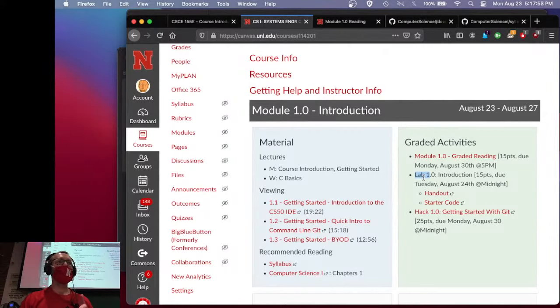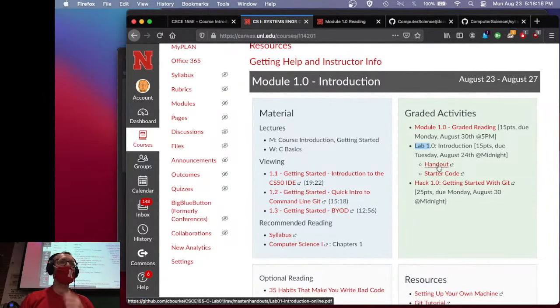Once you go through Lab 1, you'll get the hang of this, that there's a web hand-in that you turn stuff in. There's a web grader where you hit grade me. It shows you the expected output. It shows you your output. If it matches, you're golden. Okay? There's typically a handout along with some starter code that you might have to clone from GitHub. Again, going through Lab 1, going through Hack 1, you'll understand what I'm talking about.